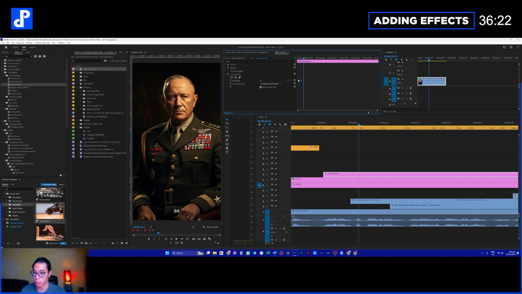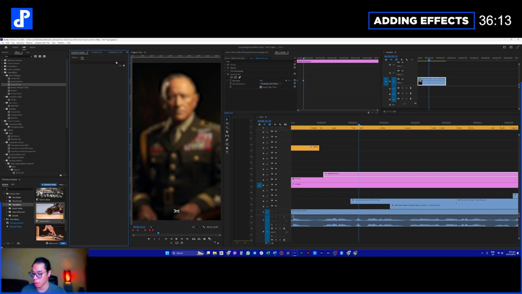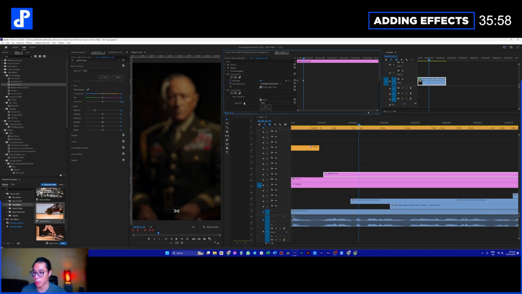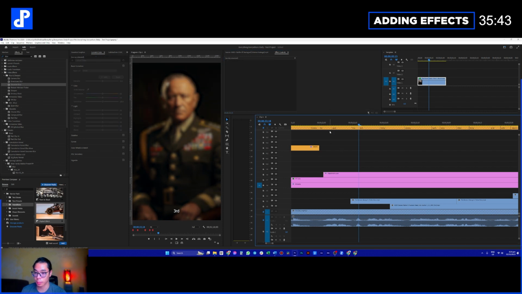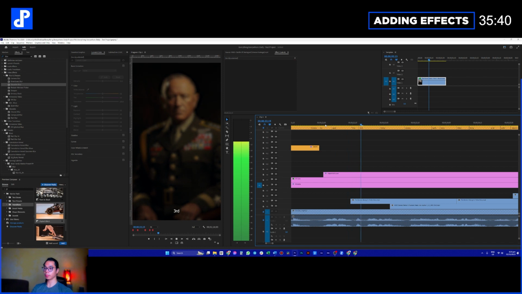Add blur. We'll start then 48. Yeah, like that. Then add an exposure, lower the exposure to make him darker, then add some keyframes on that. Add another keyframe. Invert those keyframes. So basically, he said the third army.